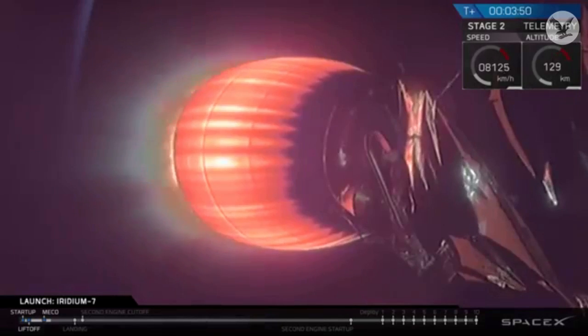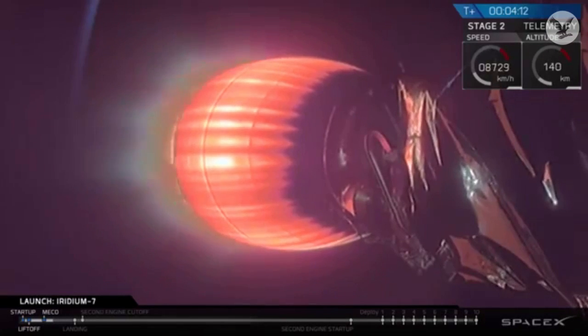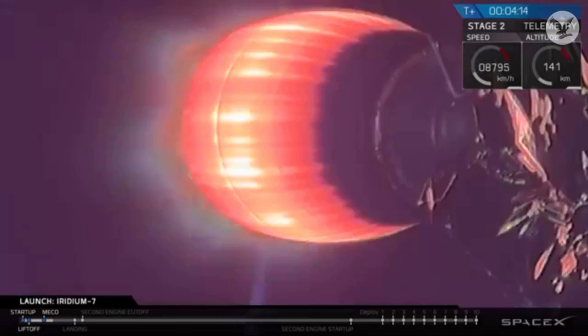That call out, stage two following a nominal trajectory, what we like to hear. Second stage going right down between the predefined limits on the map that I'm looking at, showing that we're on target, we're on course. Pressurization temps, that's the hot helium we inject in the second stage, look good as we continue on into the burn of the second stage.